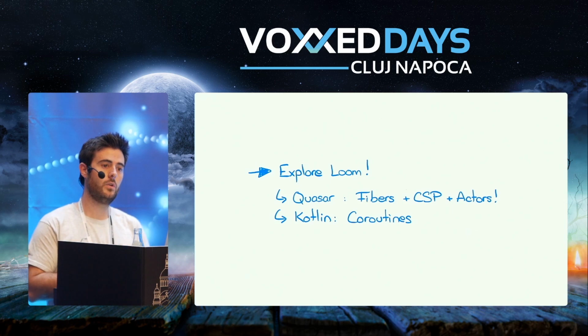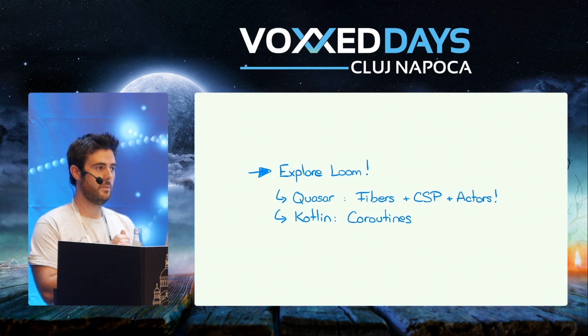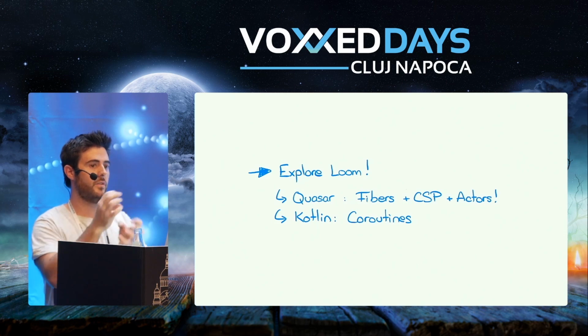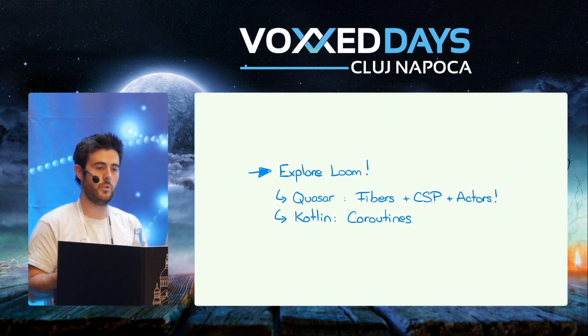You can also take a look at Kotlin's coroutines, because they are fundamentally the same concept. The differences are that Quasar implements continuations via bytecode manipulation. So it's going to take your synchronous task with suspension points and turn it into the kind of state machine I've shown you, but you just won't see it. And Kotlin coroutines implement continuations in the compiler, while in Project Loom, they are implemented inside the runtime.